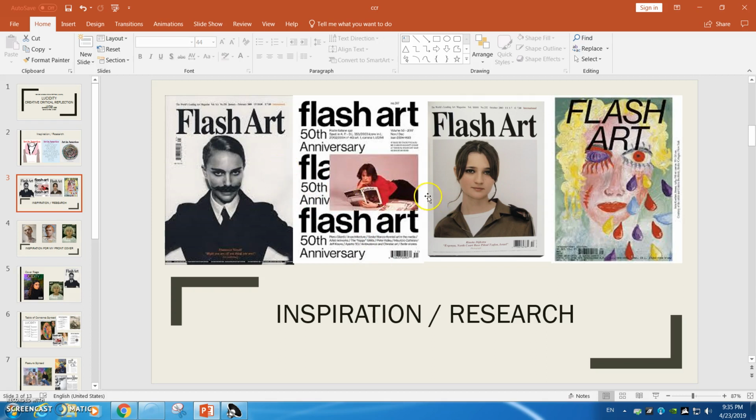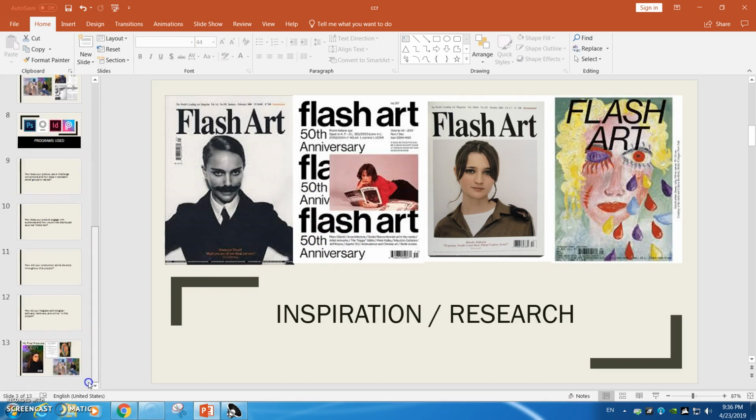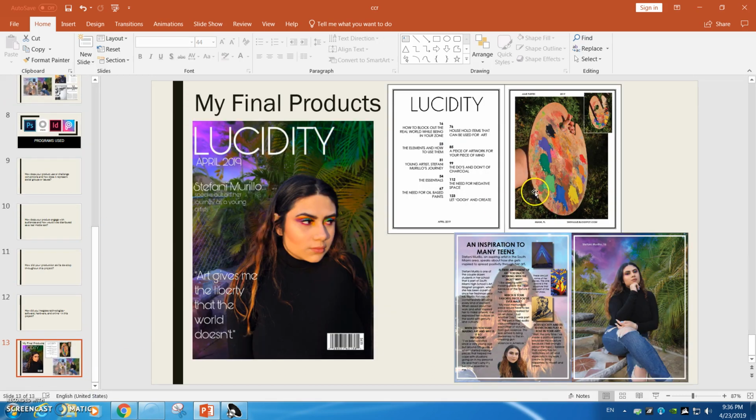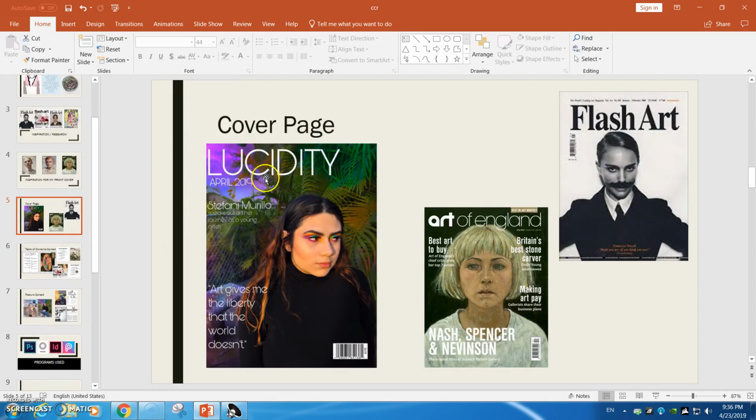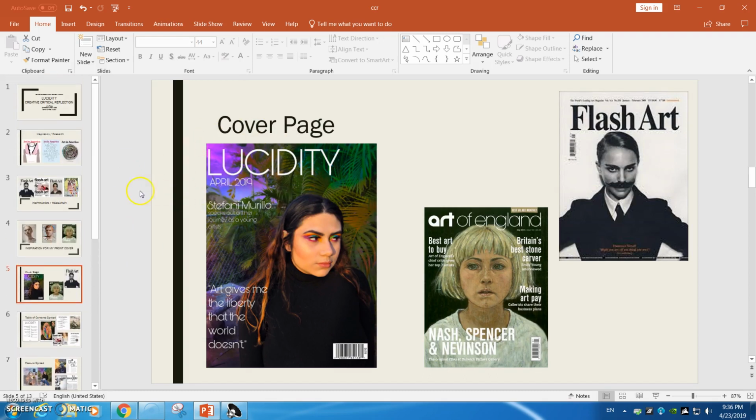This magazine was my main inspiration for most of my projects, including my cover and my two spreads. From there on, I used their convention of the mastheads. As you can see here, they don't all have the same font, and I didn't really like that because I like consistency. So if my magazine were to have other issues, they would have stayed with the same font. Maybe I would have changed the colors to black or white, but nothing beyond that.